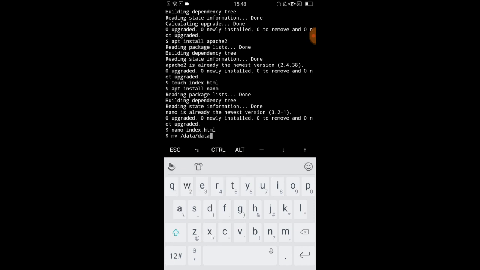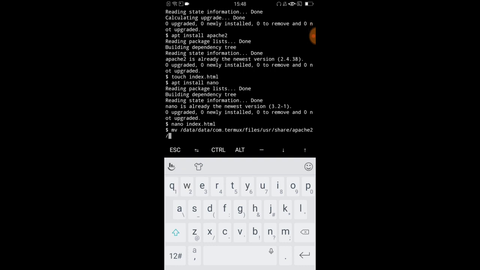You can tap data again and then com.termux, then /files, /usr, /share, /apache2, /default-site, /htdocs. Hit enter.